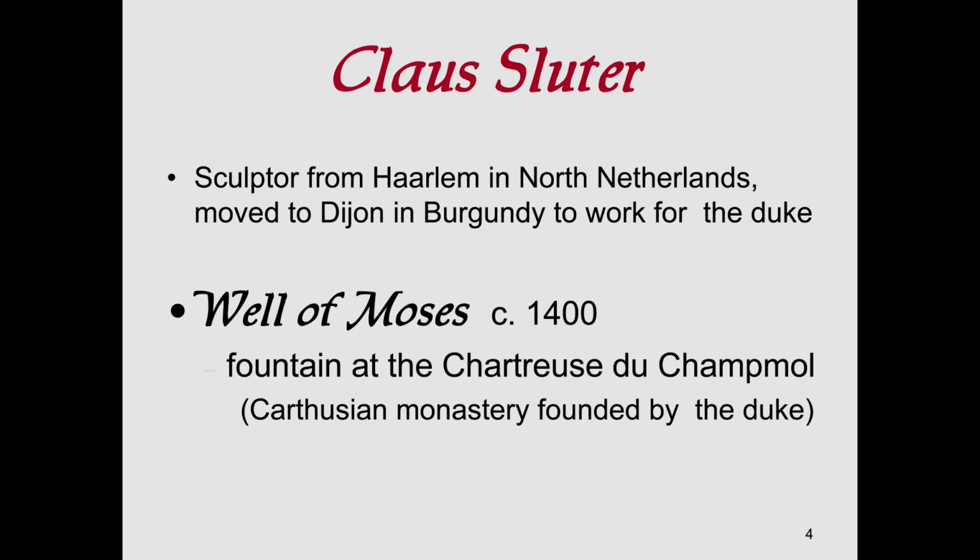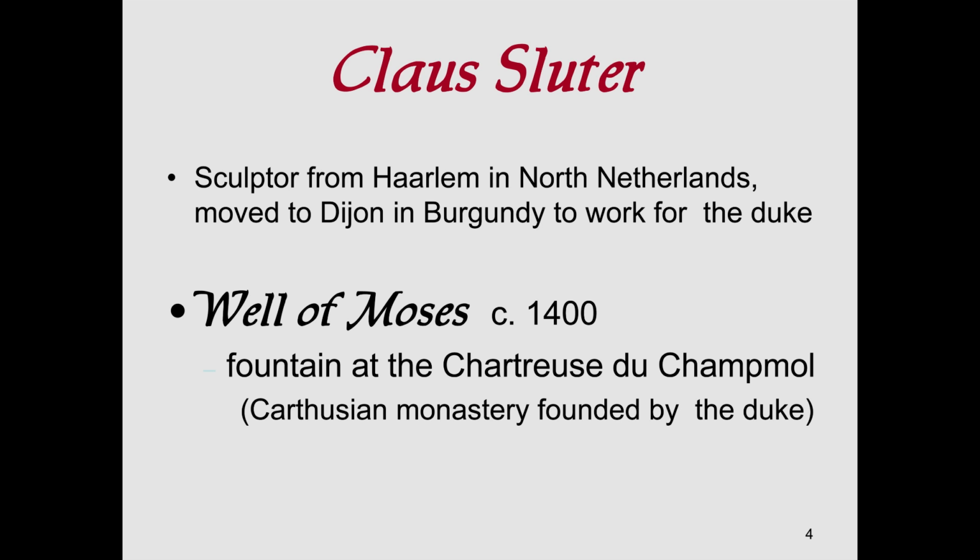Most Carthusian monasteries only have 12 monks, but this one was double. It had 24 monks. And their job was to pray, and specifically to pray for the souls of the Duke and his wife and their family. So the purpose of the monastery and all of the art was to save the Duke's soul. And you'll find that very often art is related to this idea of salvation. This is true. We're talking here about Christian art of the Middle Ages and the Renaissance.